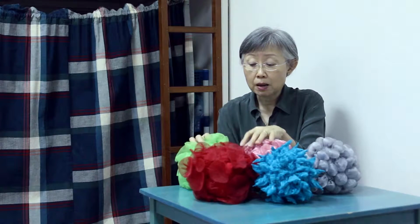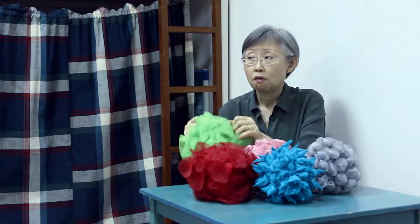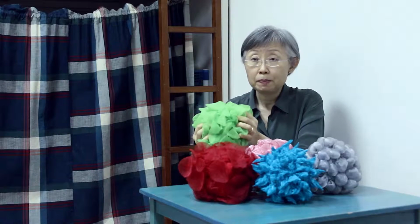However, I would say some children really calm down with touch. So it might be a good sensory tool for modulation. The ball might be a bit big, but if the material came in a smaller size, because of the texture, maybe you can put it in your pocket. That might be a good tool for modulation.